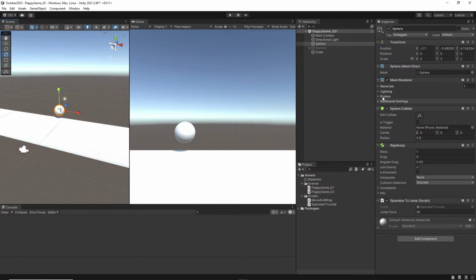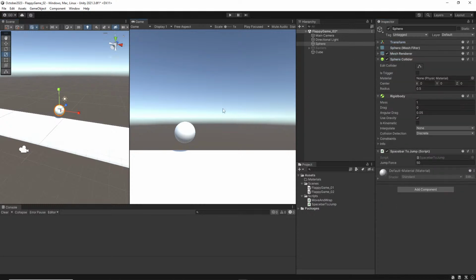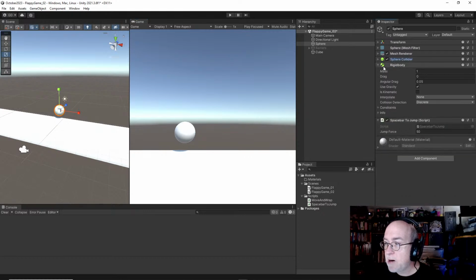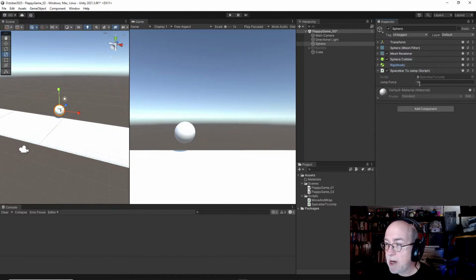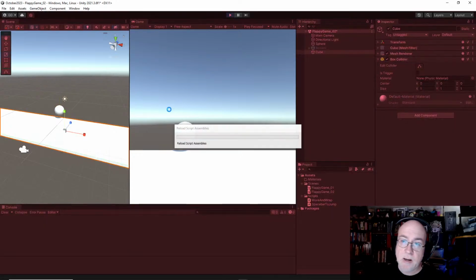All right. I did all that because my jump didn't work like I thought it was going to. So when things are not working like you think they should, you want to isolate the problem. So we're isolating the problem and making it easier to test. Sphere collider, I don't even mess with that. Rigid body, I don't even mess with that. It has to do with the jump force, but I needed this, and the cube comes with a box collider.